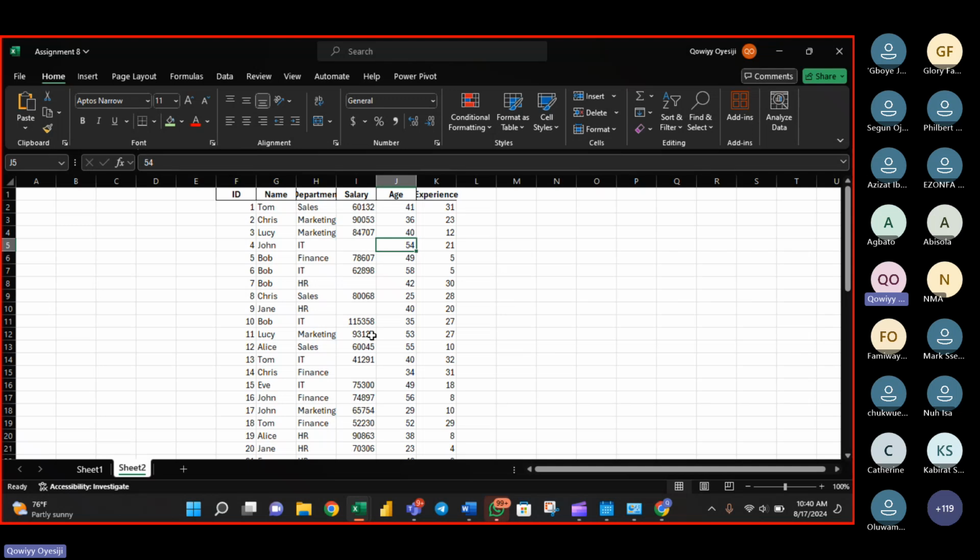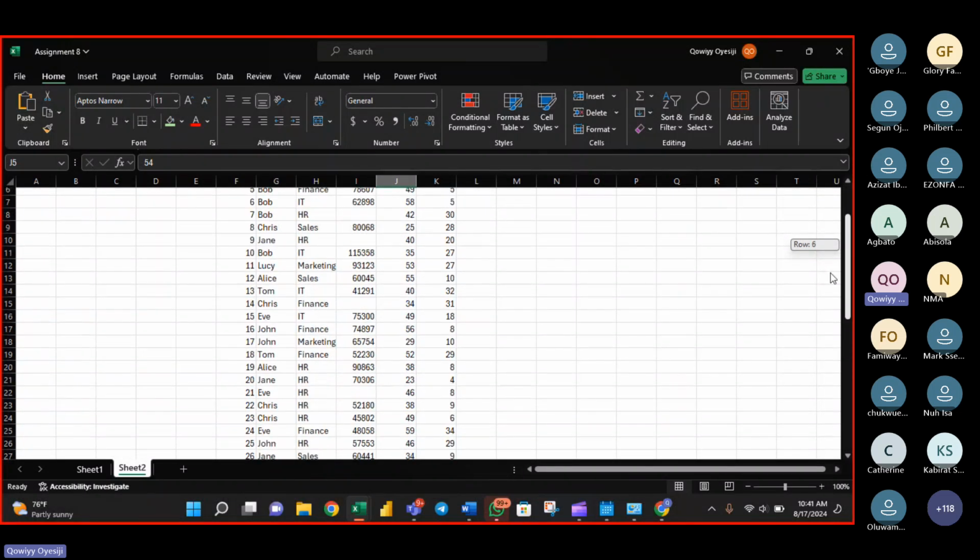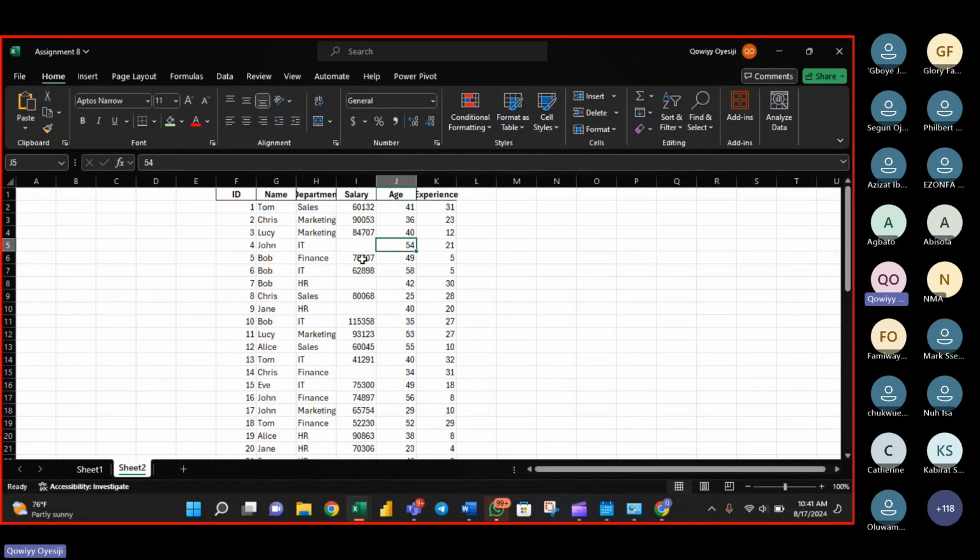Sometimes you might be working with a very large data set, and just probably during the process of scrolling like this, you did not notice there are some empty cells in what you are doing. One of the things you can do is just apply a high contrast color.